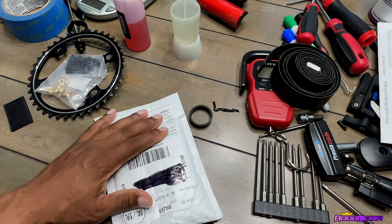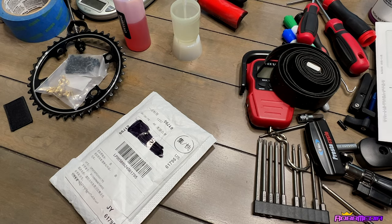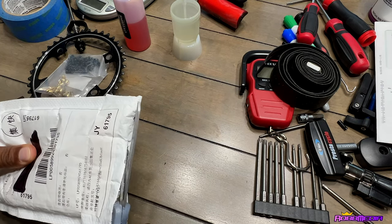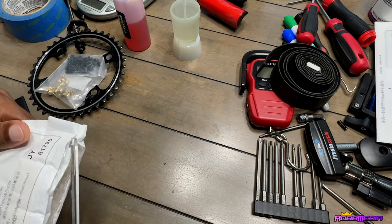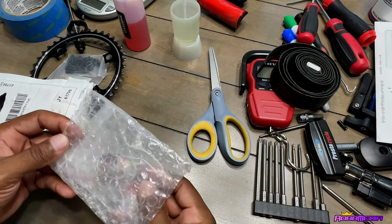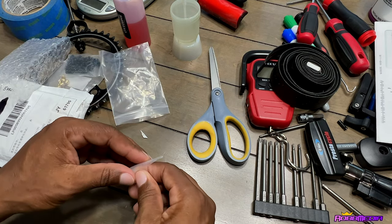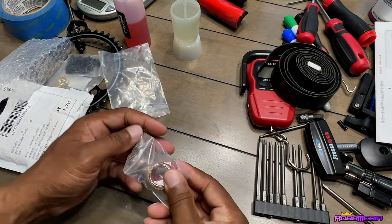I'm on AliExpress — yes, you heard me. I shop on AliExpress a lot and I'm always finding crazy deals. I'm looking around and I see something and I'm like, yo, what is that? One of the things I love about that DT Swiss hub is it's durable, it's serviceable, and there's so many different upgrades you could do with it. So I see this upgrade — this is a Star Ratchet upgrade — and yo, this is a 60 tooth Star Ratchet system. I've never seen a 60 tooth. I never even heard of a 60 tooth, and when I seen it I was like, let me check that thing out.